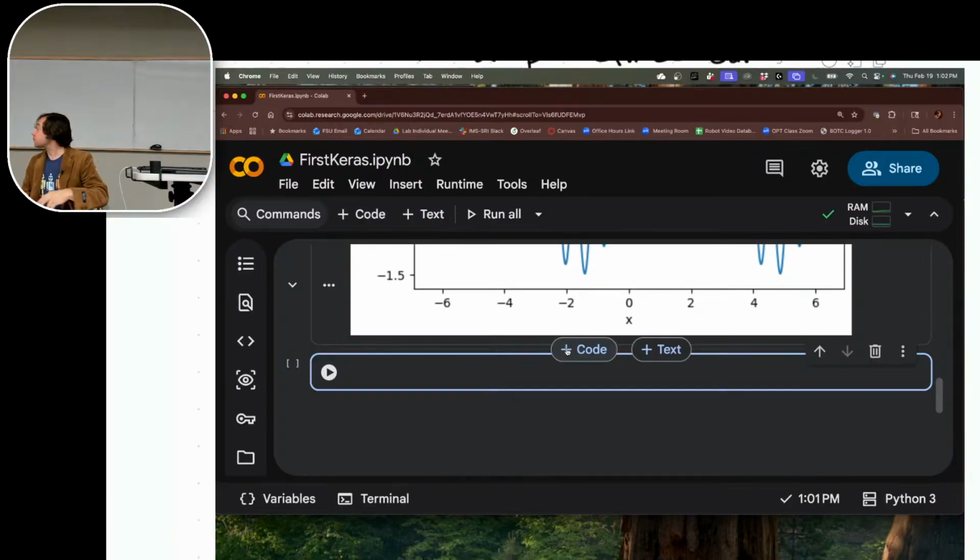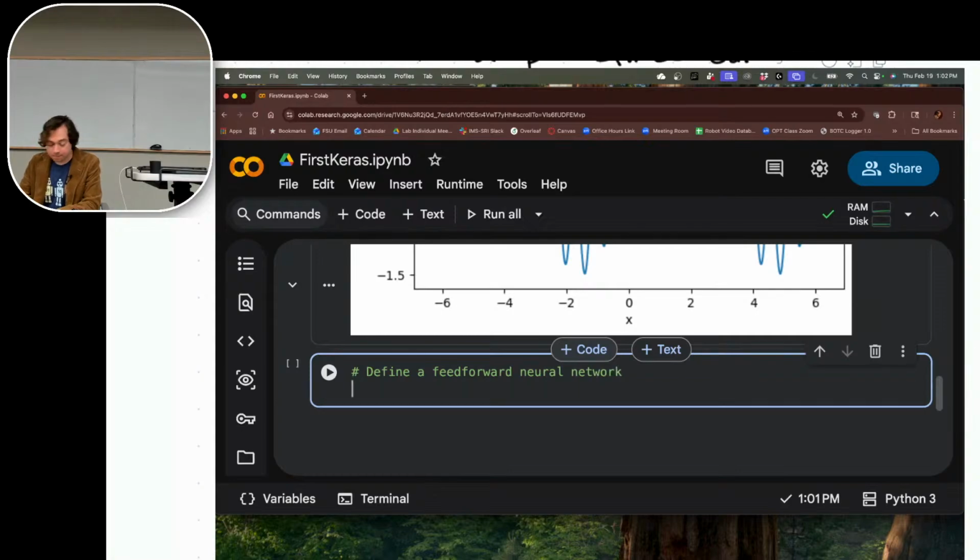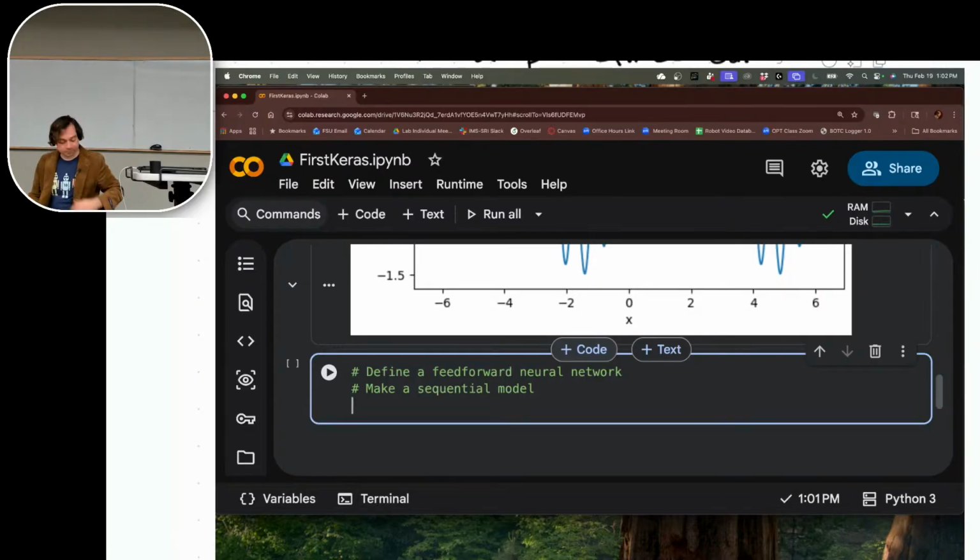Okay? We're going to define a feed-forward neural network. Okay? Particularly, we're going to make a sequential model. One layer after the next, after the next, after the next. There are lots of different types of models. You'll see we're going to be including in our code descriptors of things that we want. And you can find all kinds of different options, again, by looking at the documentation. That's just the online help, right?